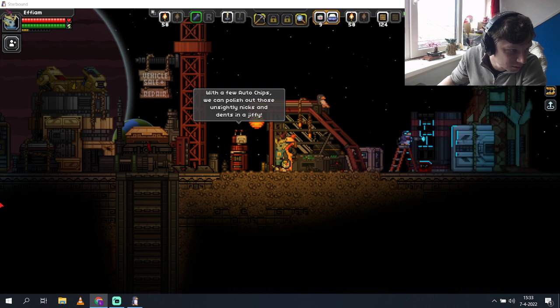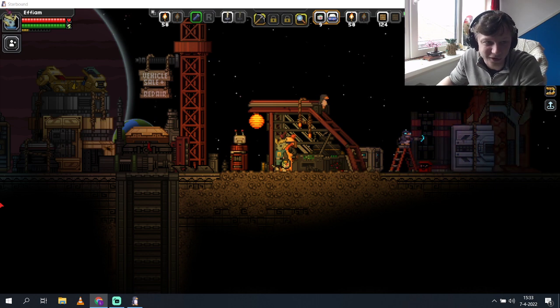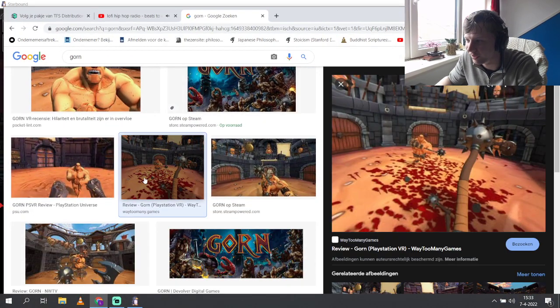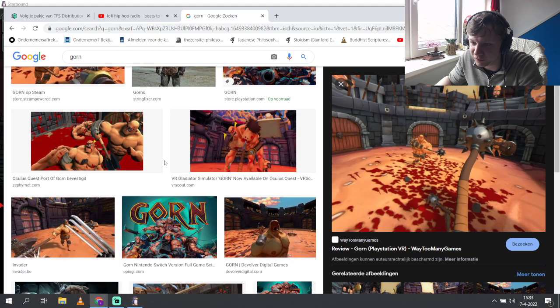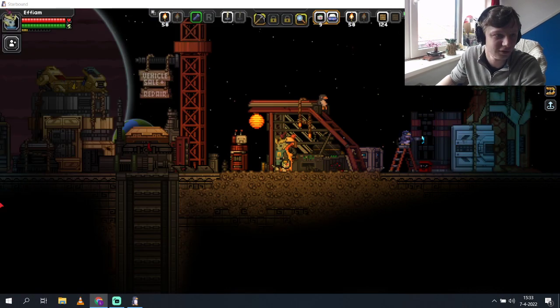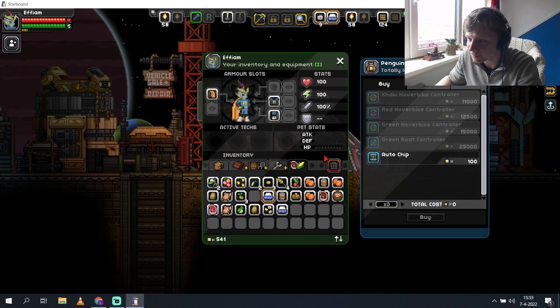And Gorn. A ludicrously violent VR gladiator simulator. Ah, nice. Kind of like Blade and Sorcery, I'm guessing. That's pretty fun. I had a lot of fun trying out Blade and Sorcery. But I got really frustrated because the height was not calibrated right, and I kept missing everything. Could not hit an enemy for the life of me.